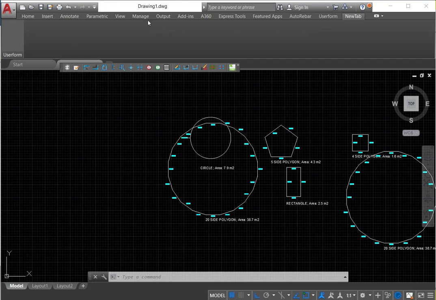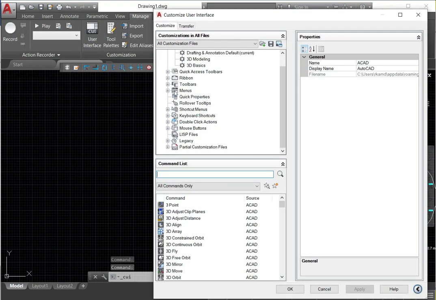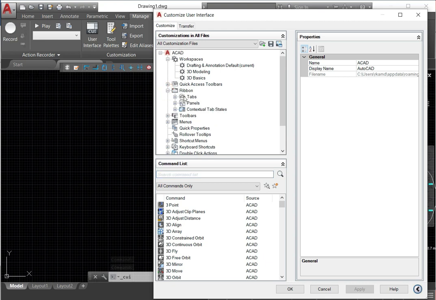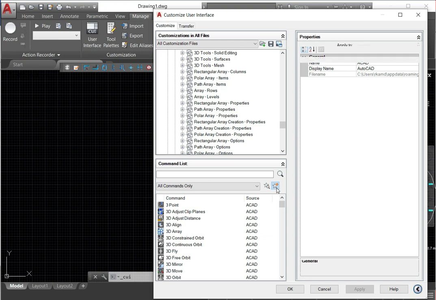So let's go back to our panel and add a button to our panel. Let's just create that button, create a new button.